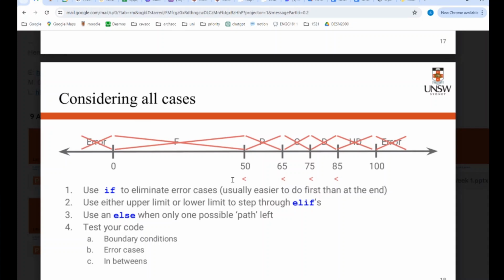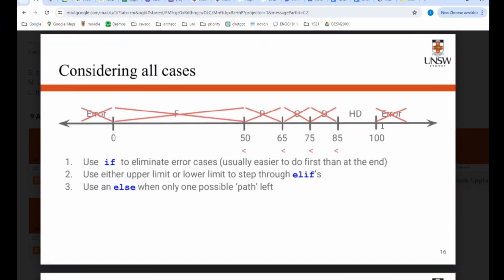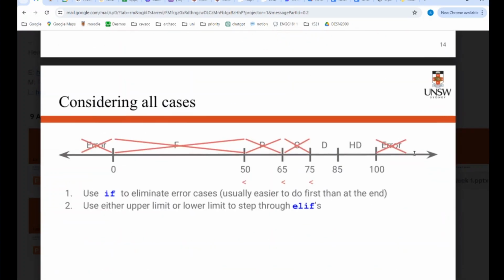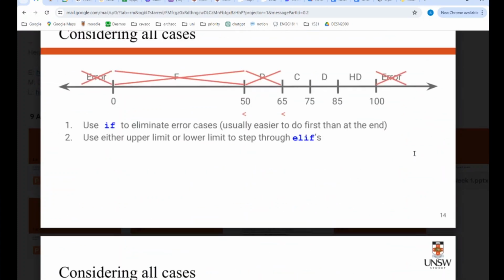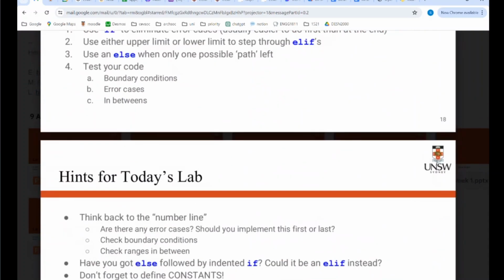When I think of if and else statements, I think of it as a filter. You're putting in a lot of conditions and step by step, the conditions get eliminated. So when you're thinking of grades like this, you have to make sure every single case is considered. You wouldn't really expect someone to put a score over 120 if it's out of 100, so you need to eliminate that. Otherwise, the computer doesn't know what to do. This comes with practice: get a broad range of cases that can happen and eliminate them as you go. So that's a visual way to do it.